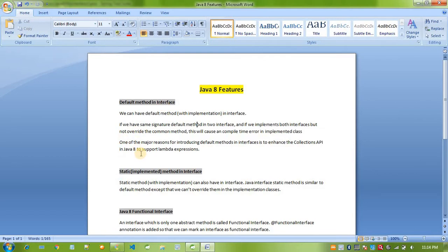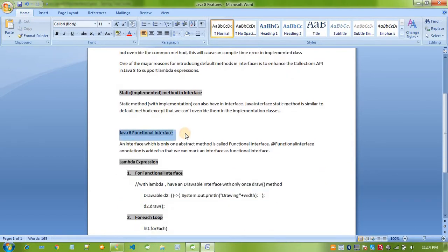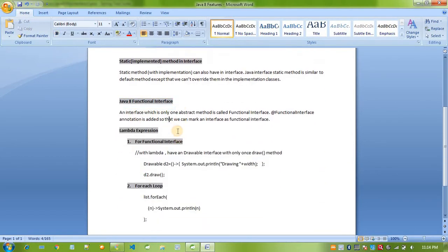Now let's go to another point, the important feature of Java 8. This is the Lambda expression. Actually, many times we have an interface which has only one abstract method. We can say it is a Runnable interface, and there are many more interfaces which have only one abstract method. So what is the purpose behind that? We need to write code, we need to implement that interface, then we have to override that method inside our implemented class.